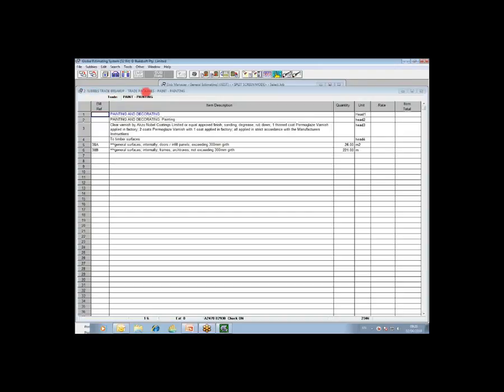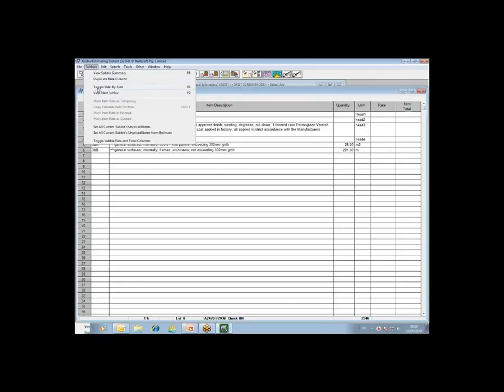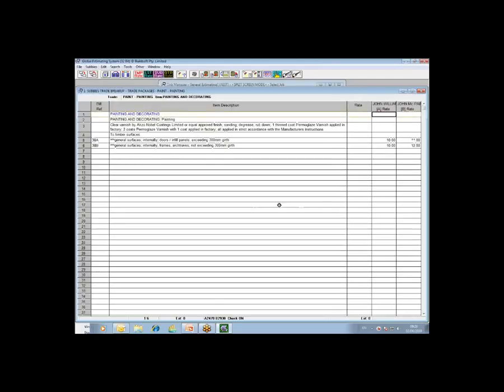Again, on the subcontractor trade breakup for the painting package, there is the subbie drop-down menu. You'll see it up top left. If I click on that, it allows me to use the option toggle side by side. So you can see there's a function key there, F6 also, that can be used, or you can just go View Next Subbie by using the F9. If I click on that option, what you then will see on the right hand side is two new rate columns have come in. John Williams Painter and John Mack Painter.